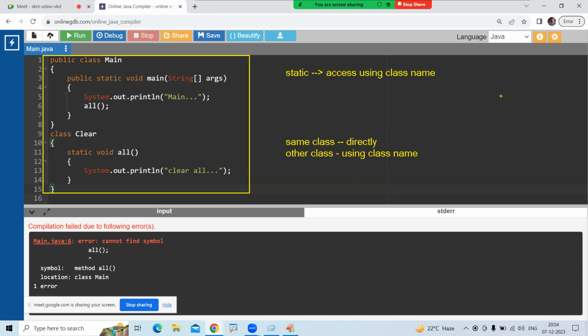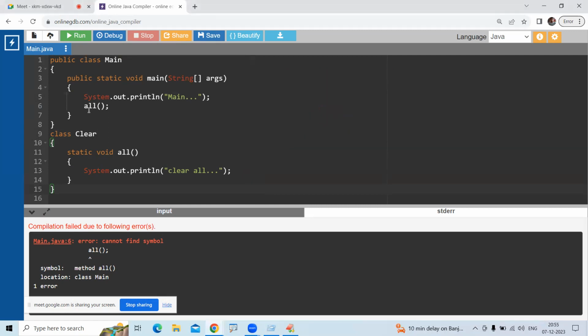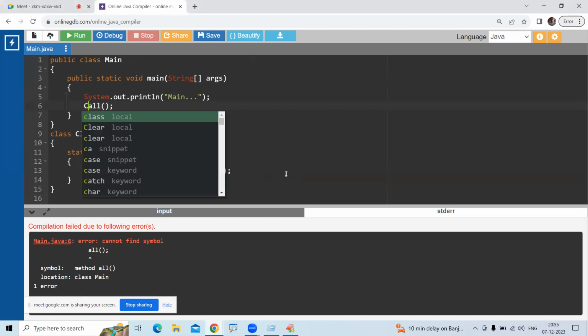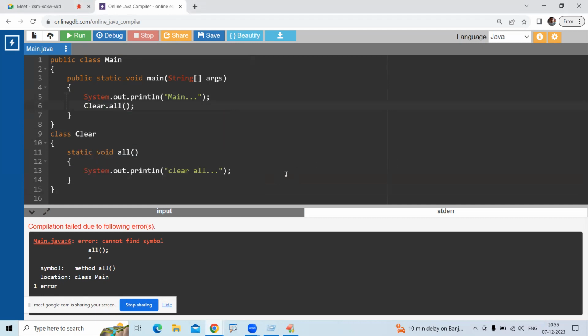The same class communication does not exist in any application, or in real life. We never talk with ourselves. So always we access other class methods only.